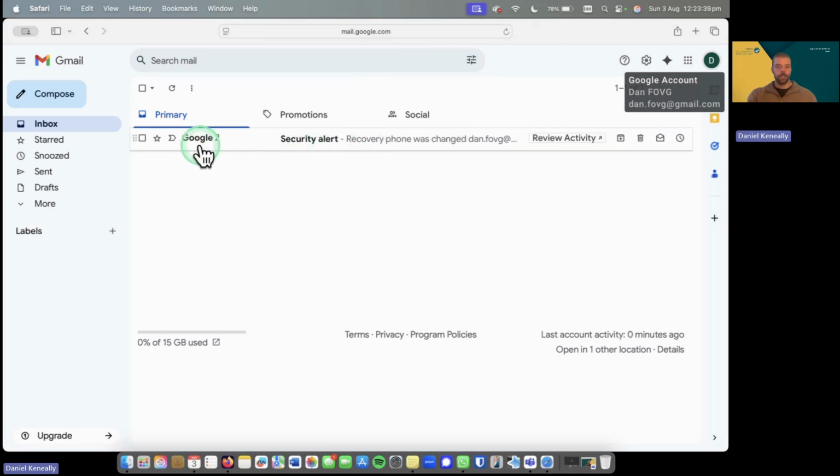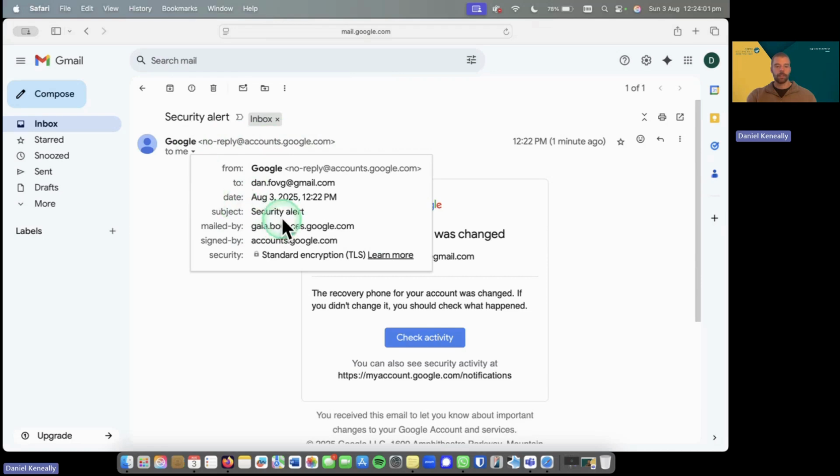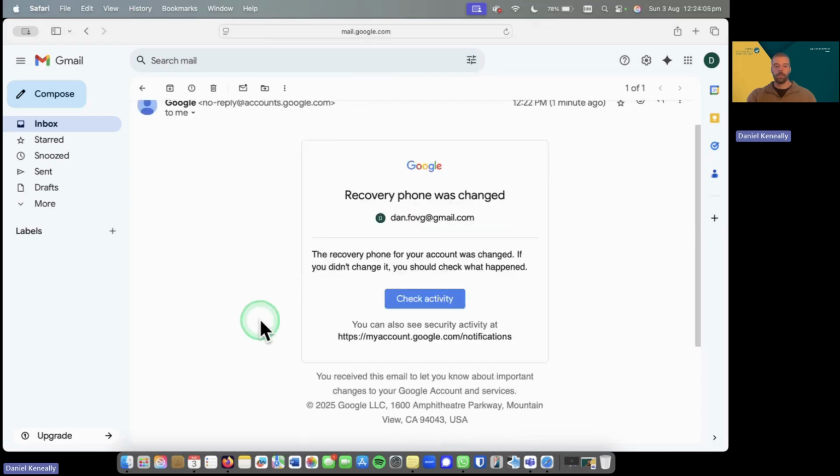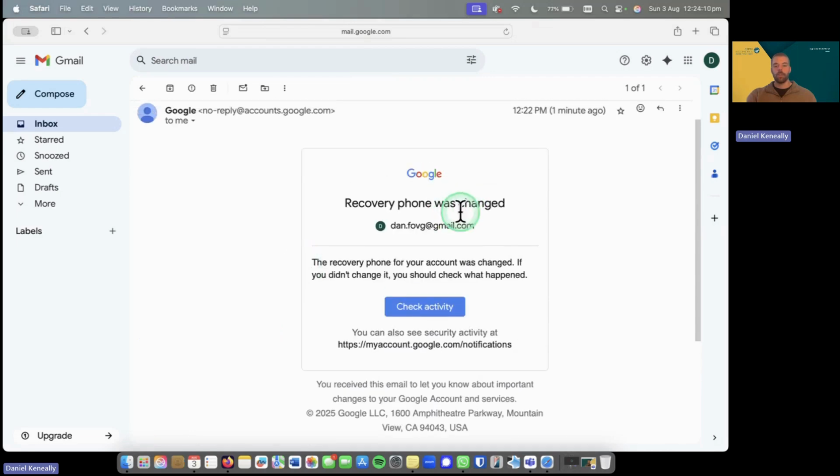Okay. So what is Google sending me an email about? Security alert. So you can see here, this is the sender. And I've got 2 emails from them. It's just doubled them up for me. And I can see I've got a security alert. That's the subject. And then here, recovery phone was changed, etc. That's going to be the body of the email. So if I click on that, you can see no reply at accounts.google.com to me. And I can check there, subjects, who it's from, is it encrypted? Those things aren't really important to you guys, but as we can see here, it's just telling me that my recovery phone was changed, which I did, so I'm not too worried about that.